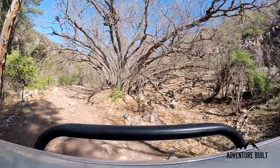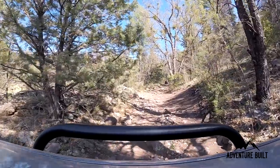It's very beautiful. Now we have about four to five miles till the end. I hope there's not too many obstacles because I still don't have four-wheel drive. Real funny. Hey, got to use my winch for the first time. Yay. Off a tree even. Iron Man, we're breaking it in the right way. All right, we're moving on.